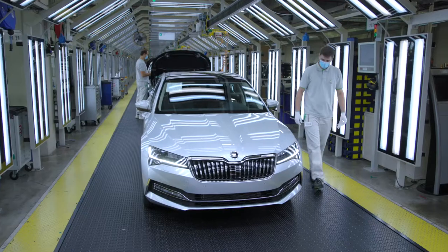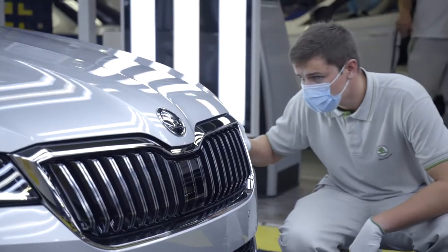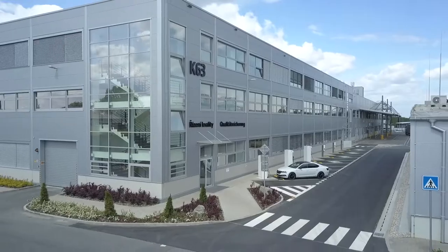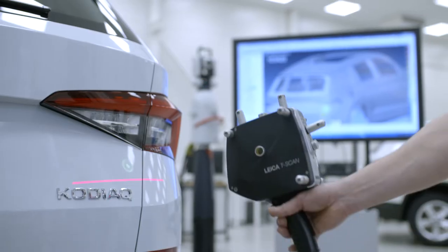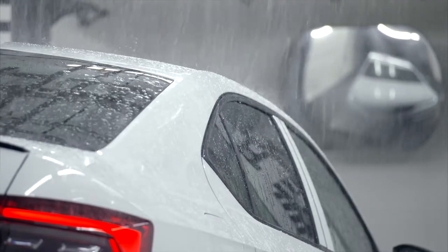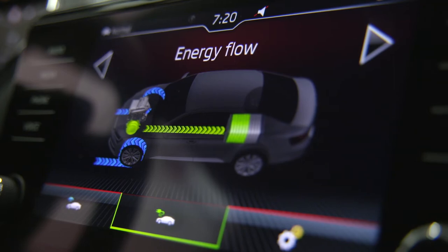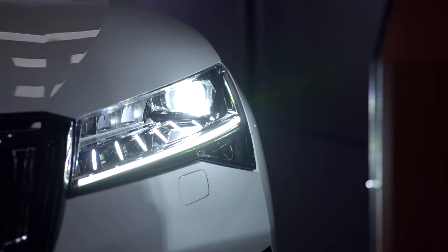Now the whole vehicle is thoroughly checked. Even the smallest defects or faults must be addressed. Quality is a top priority and there is a specialized quality management center in place. Besides a sophisticated water tightness test, the center conducts extensive engine tests, as well as tests devised to check the vehicle for sources of undesired noise or potential blinding by headlights.